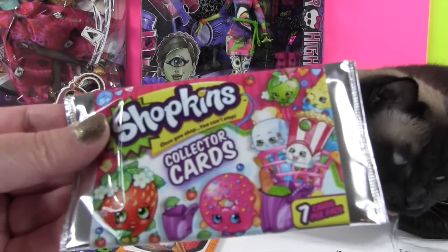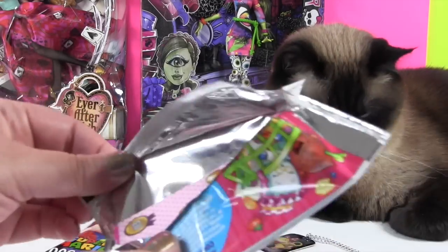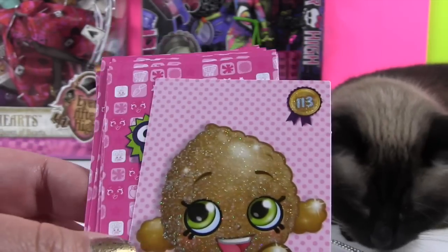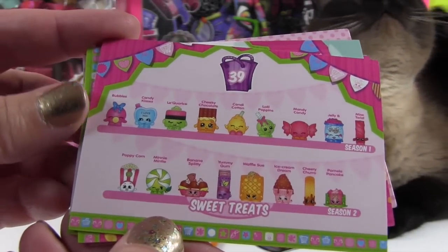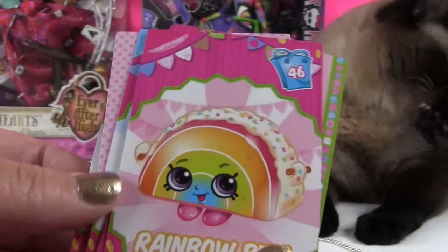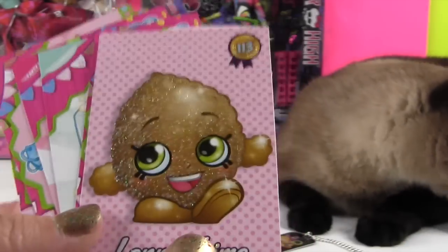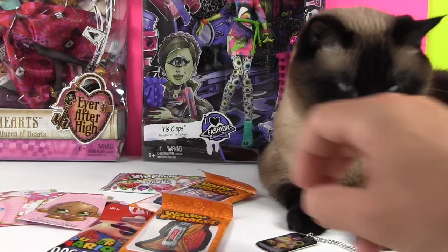Alright, I'm going to open up a Shopkins collector card pack. Simon don't eat the toys! Oh look guys, we got a special one — one of the limited edition Shopkins cards. This is Lenny Lime. Look at how sparkly and glittery Lenny Lime is, and this one's awesome because we do not have that one yet for our collection. This is the Sweet Treats collection card. Spilt Milk — that's a duplicate. Rainbow Bites — a duplicate. The Party Food Collection... and the Health and Beauty. Oh, Yochi! I don't think we have Yochi. So that's awesome — I'll have to add those to our binder. You guys have to check out our video on the Shopkins collection cards if you're interested.